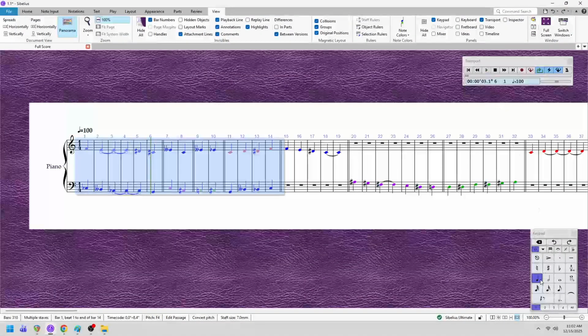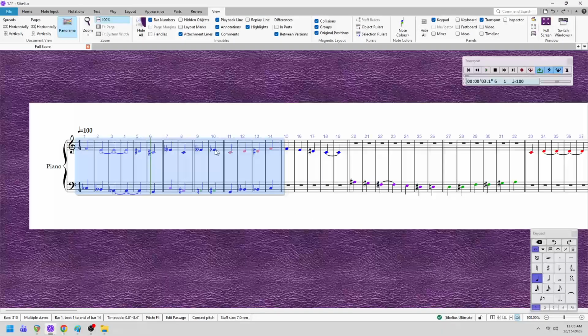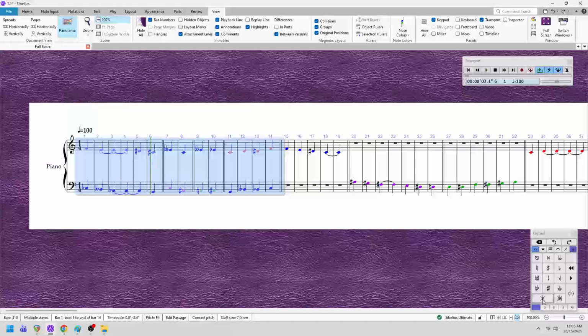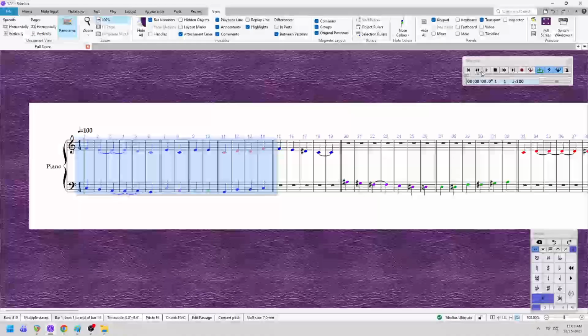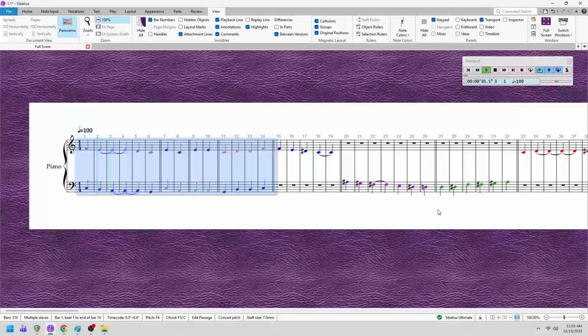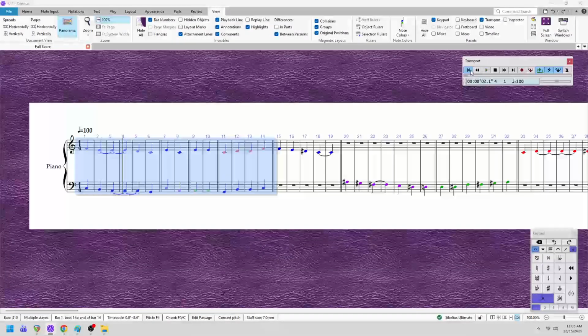I wonder here, just in this section alone, if I remove the accidentals, so there's no sharps or flats, what does it sound like now? Okay, well that sounds a little bit better.